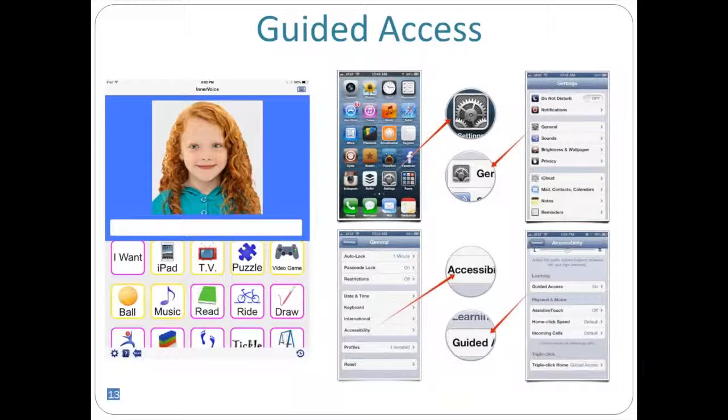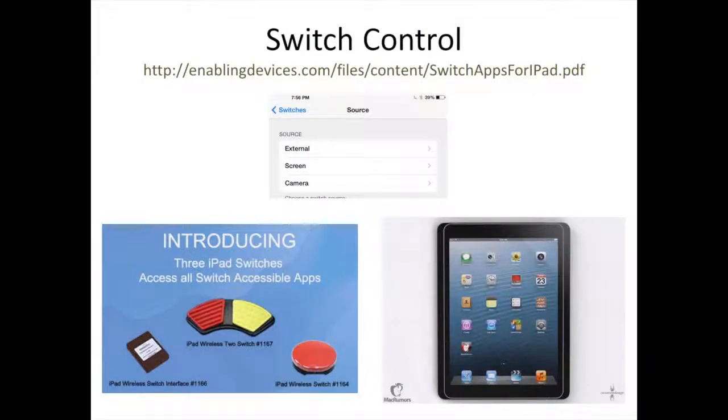Or maybe something's not even available today. Maybe TV is not available for some reason, so you just simply kill the button, and then if they touch TV, it won't activate it. It won't say TV. And you can just say, oh, we don't have it today. So that's guided access. It helps us out a lot.